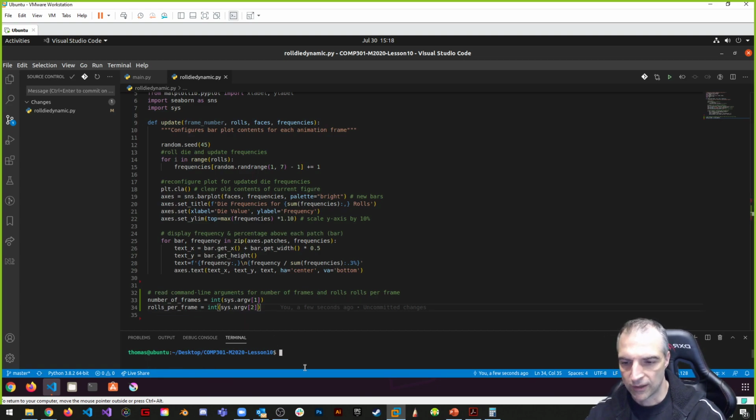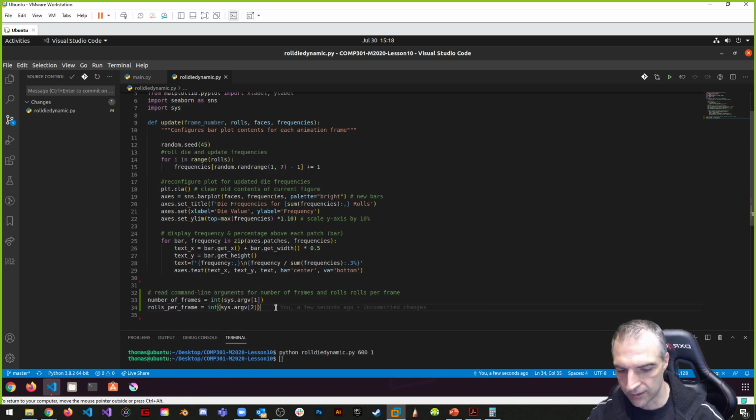For now, we're just going to do the same thing. We're going to say, okay, I want roll die dynamic, and I'm going to say I want some kind of numbers. So number of frames, number of rolls, and then press enter. And it should just do it. It should just calculate those 2 things, and it doesn't do anything in here yet. It just takes these 2 numbers and adds them in here.